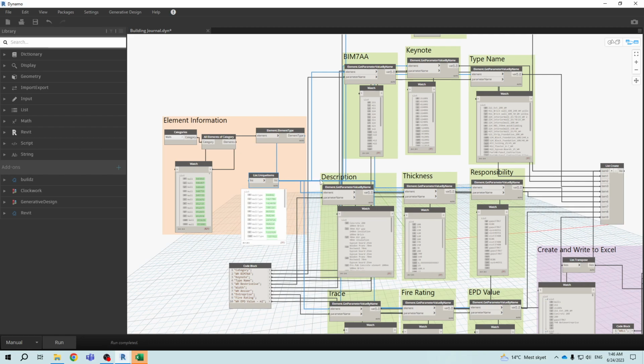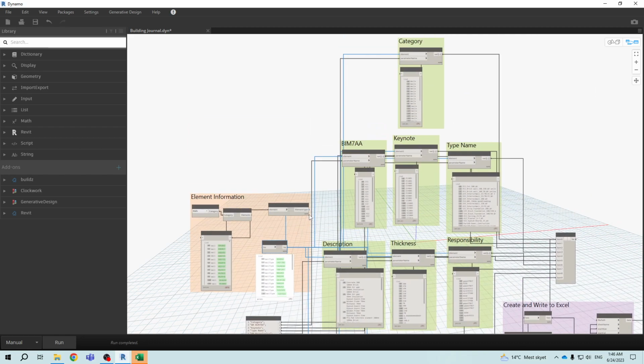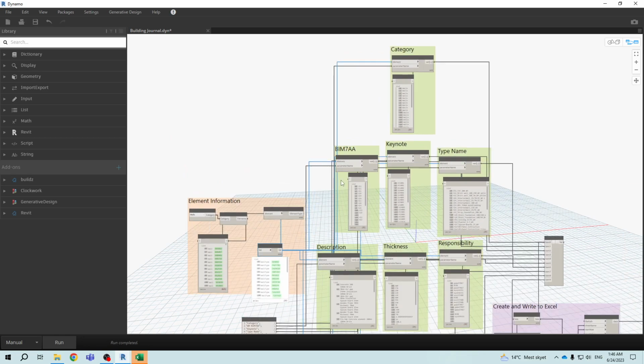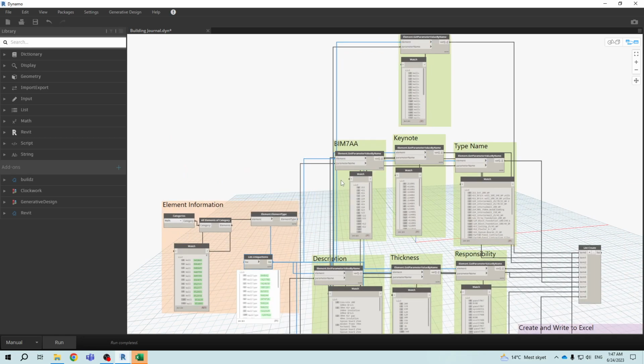From there, we go to get parameter value by name, because now we're trying to extract that information from Revit.